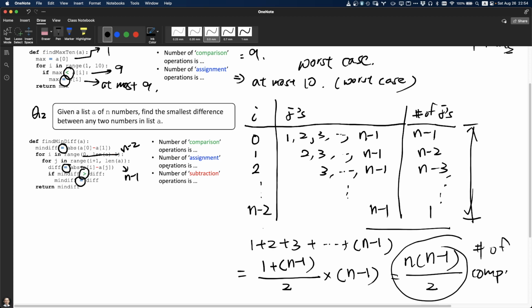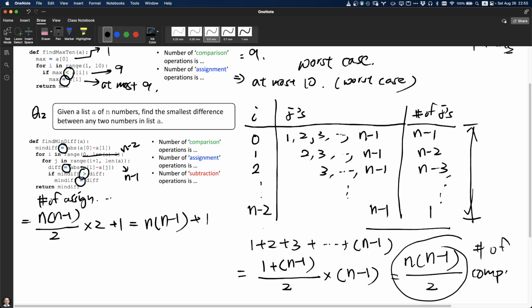So in other words, we know that the total numbers of comparison is this value over here, n times n minus 1 divided by 2. So the assignment as a result, we just write it down here, number of assignment operations will equal this n times n minus 1 divided by 2. In the worst case, you multiply this by 2 because this one, you just assume that it will somehow happen. And then there's one more out there, so you plus 1. So the numbers of assignment operations as a result will be n times n minus 1 and then plus 1.